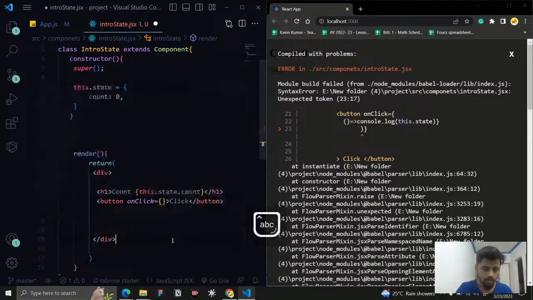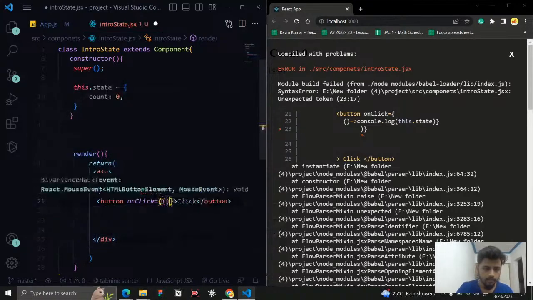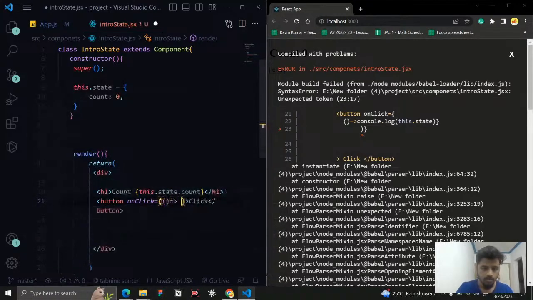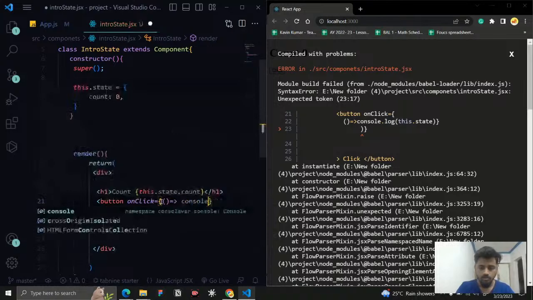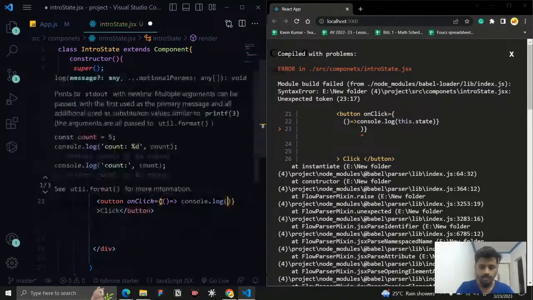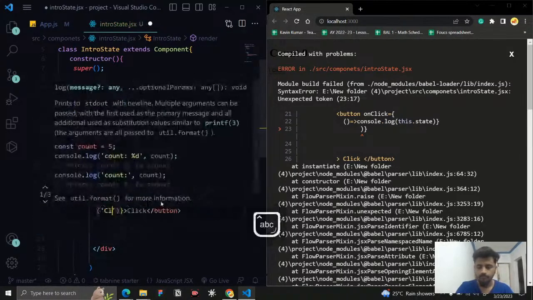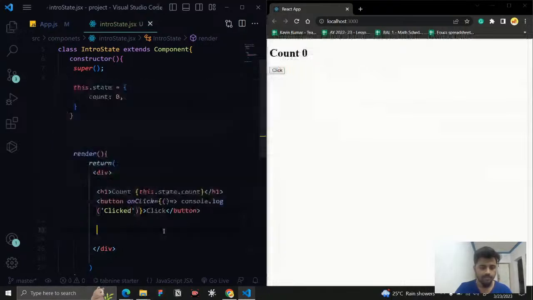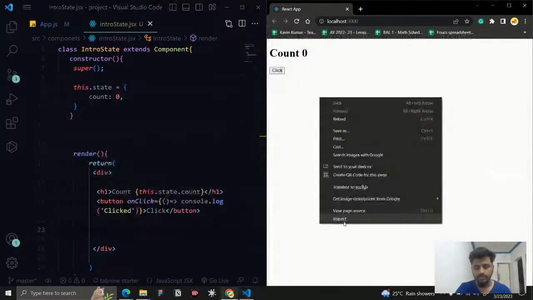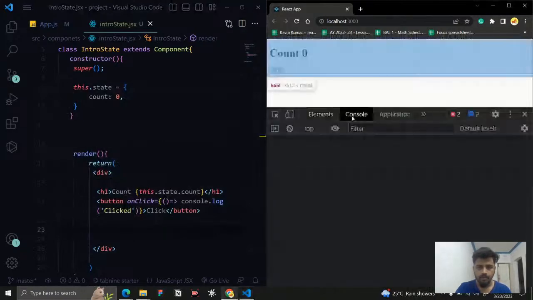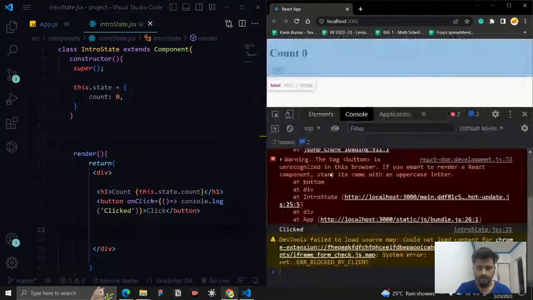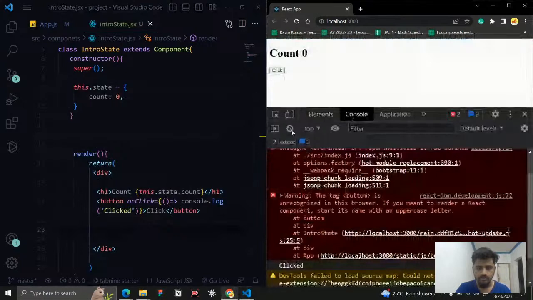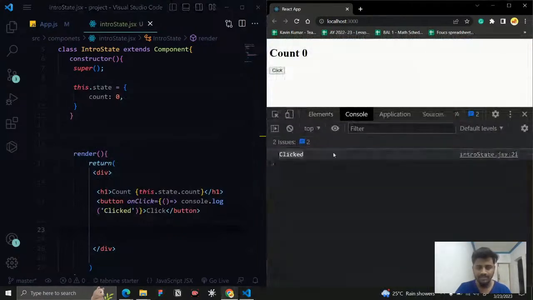Okay, here I'm just going to say console.log. If someone clicks it, console.log click. We are adding an event listener, and if someone clicks it, I just want this console.log to run. Let me check it here, and in the console we are getting an error. This error came previously. If I click it, you can see we are getting this error.